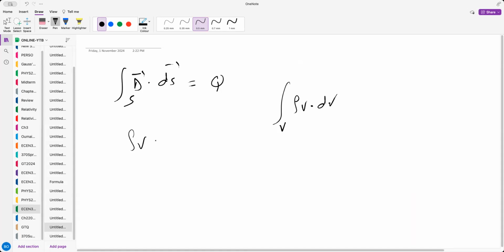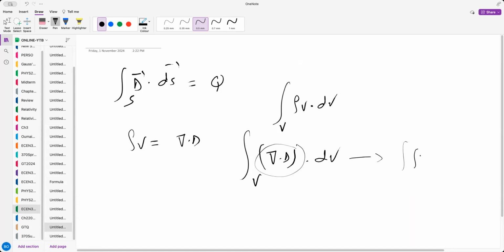And the volume charge density is equal to this. So you could do the following: take nabla dot D, and then integrate over the volume, right? But then it will be a very, very lengthy calculation, because you have to calculate this and then integrate a triple integral, including r.